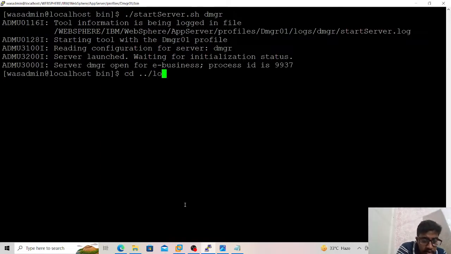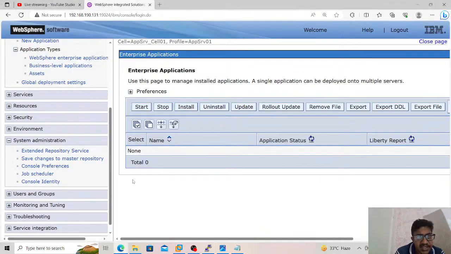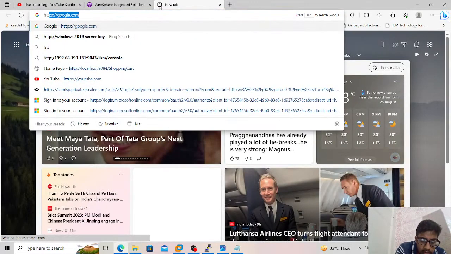I am checking logs. What is the port number? It says 9060, where DMGR security is false. I am opening the console. See, this is the application server console. I am opening the DMGR console.